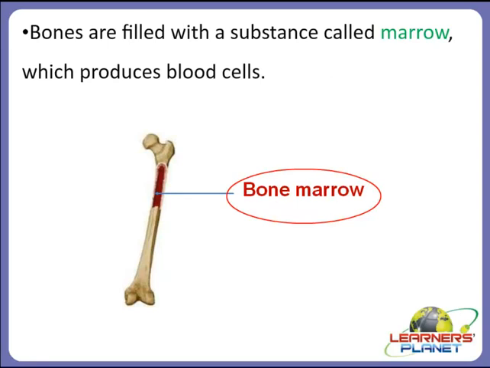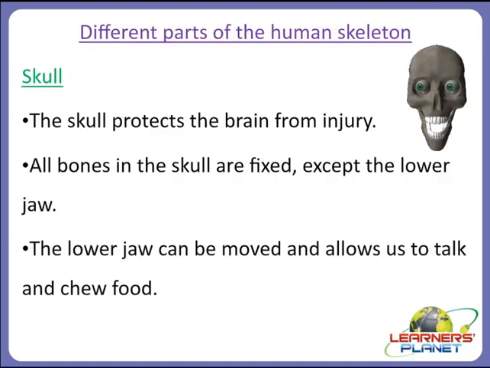Now let us see of how many parts our skeletal system is made up of. So let us see the different parts of the human skeleton. There are different parts like skull, ribcage, backbone, limbs. They all together form the human skeleton, and all are very important in one way or the other. We know that human skeleton is composed of three main components: bones, associated cartilages and joints, which we will discuss later on.